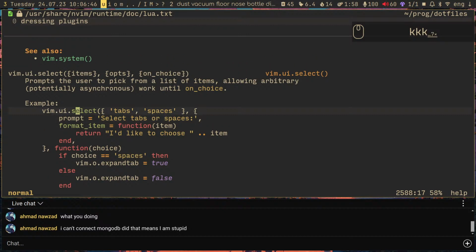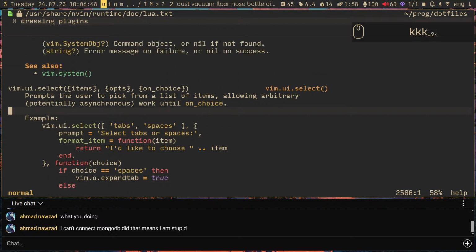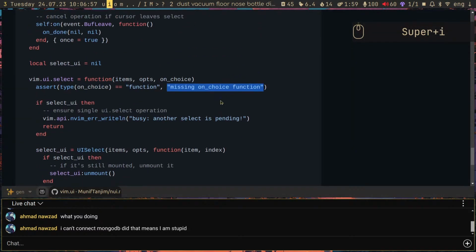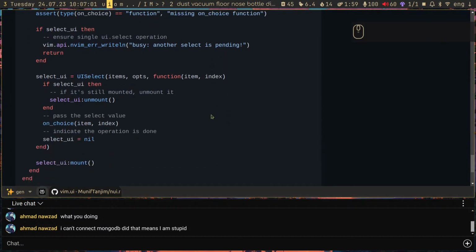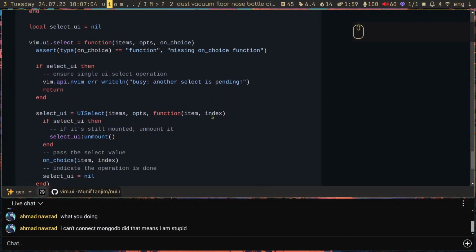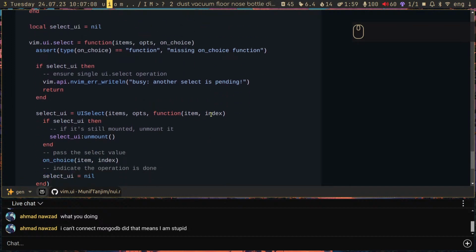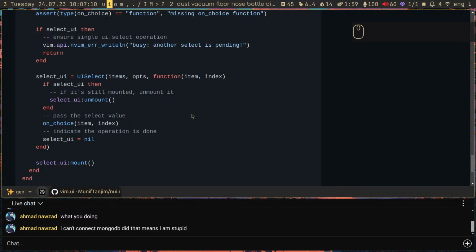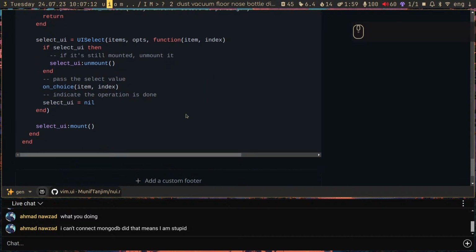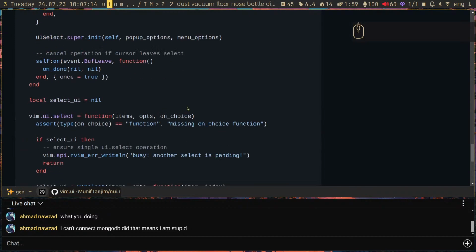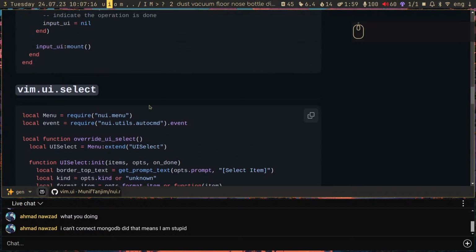Yeah, that's the idea. So we make sure that the onChoice function is given to us. Yeah, it doesn't seem very useful.